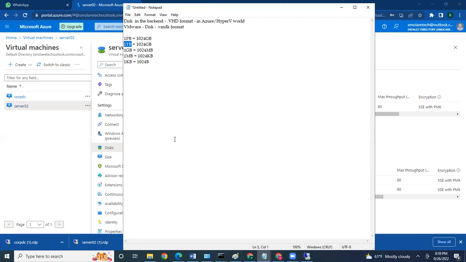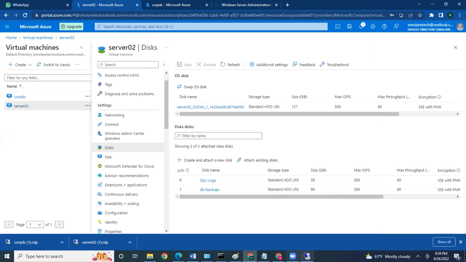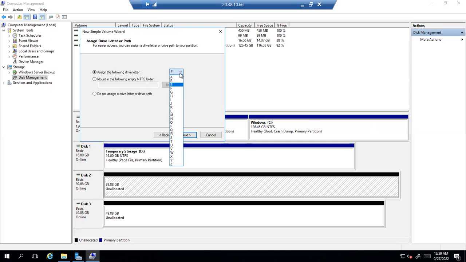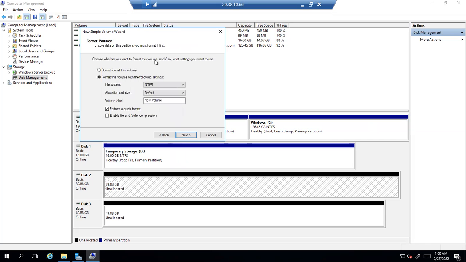But anyway, I just wanted to quickly explain, because you might be confused looking at these numbers. What is this? It's nothing but, when you have 90 GB, 90 times 1024 equals, if you do the calculator math, 92,160. Right? So what drive do you want to configure? If the user says, hey, I want maybe N drive, you can select N drive and so on. You can select one of these file systems, right?